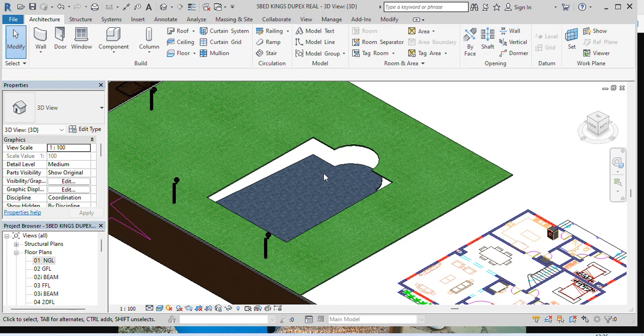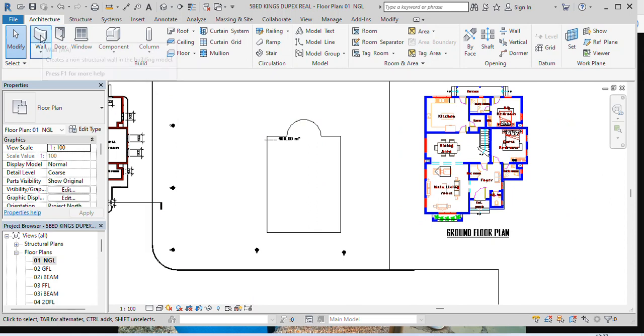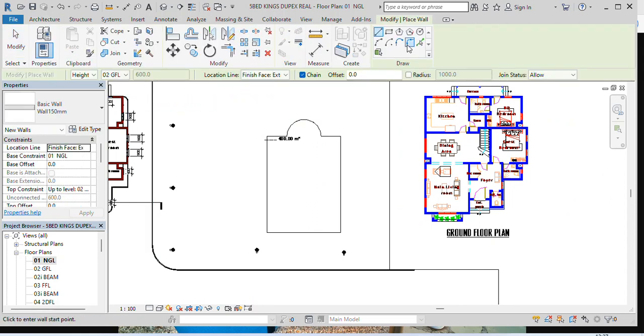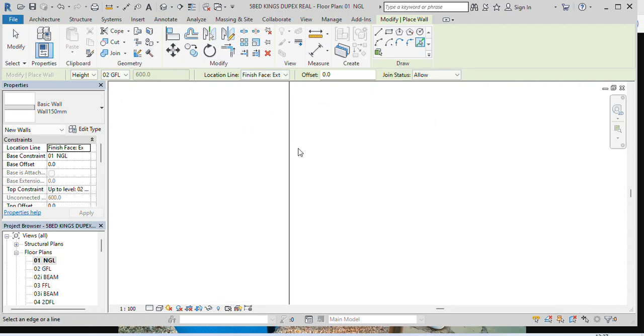To do that, we are going to go to level 1 again. So click on it, click on architecture and click on wall. Then go to pick line, click on pick line, come back to location line and select finish face exterior. Most times you find it in wall center line, but select this and begin to offset outward, not inward.